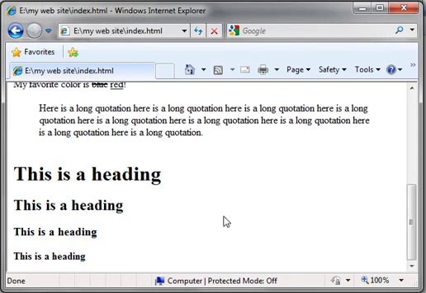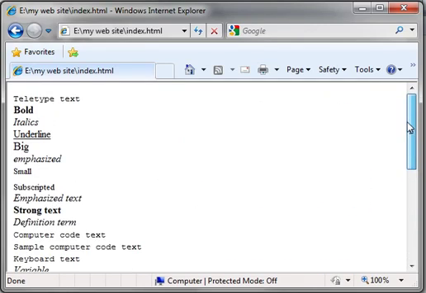I know this is a pretty short tutorial, and we whipped through this pretty fast. Basically, you're at the point with text formatting that when you have a question, you should be able to go to Google and find the answer rather quickly. Some of the good references would be htmlgoodies.com, w3schools.com, things of that nature.